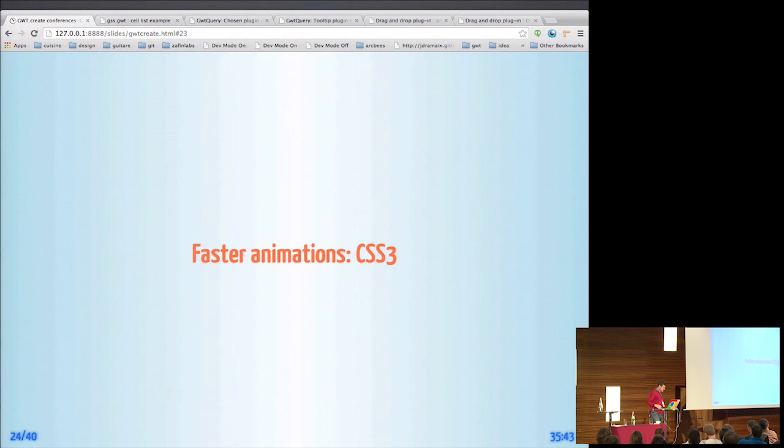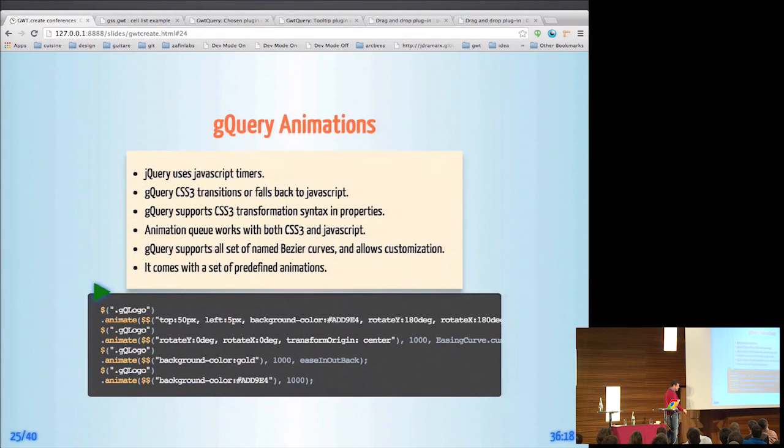Well, next, a new feature in GWT.create 1.4 is that we have animations, but we also had animations. But now what we have done is chain animation with CSS3 animations when possible. So without changing any line of your code, if you are using GWT code, what happens is that GWT will use CSS3 animation. CSS3 animations has several advantages.